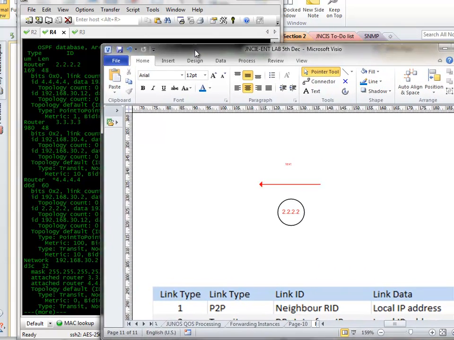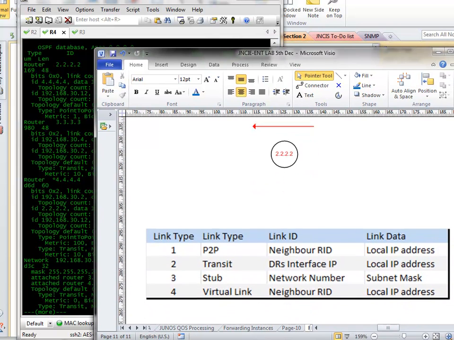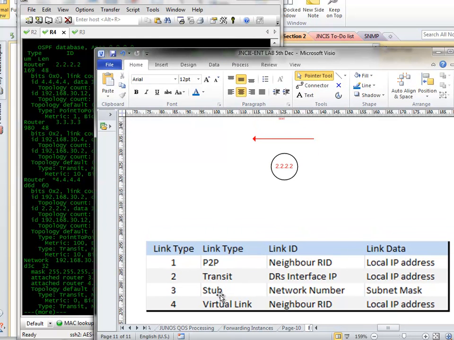Well, depending on what type of link it is, it's told us what type of link it is, which tells us what the data is. So I just said it was a point-to-point link. It had a link ID of, oh look, someone else's, so it's saying my neighbour is called something else. So 2.2.2.2 has a neighbour of 4.4.4.4, because that's what it says there. Look, it says 4.4.4.4 is my neighbour. So let's just draw that in the diagram here. So we now know there's some sort of link between these two devices, because it's just told us that.